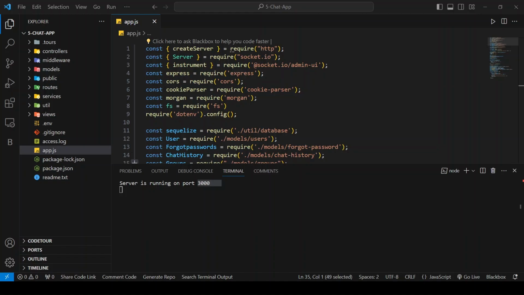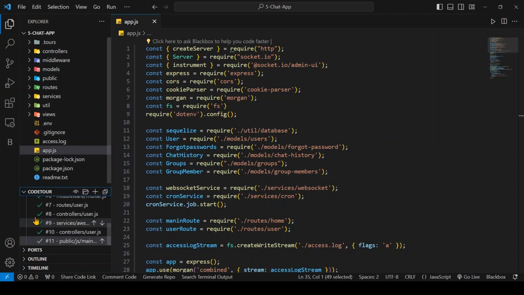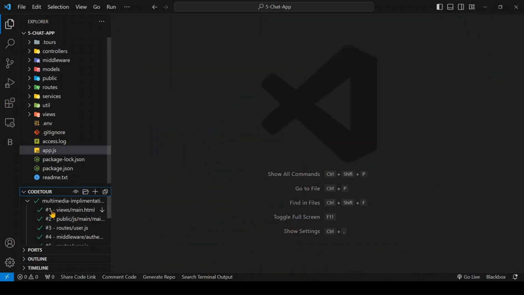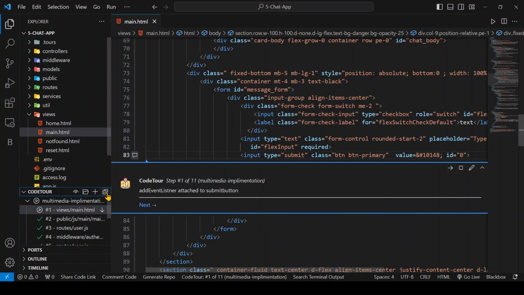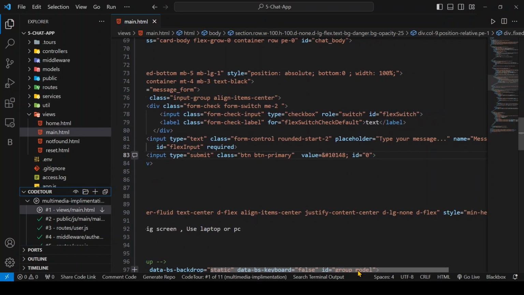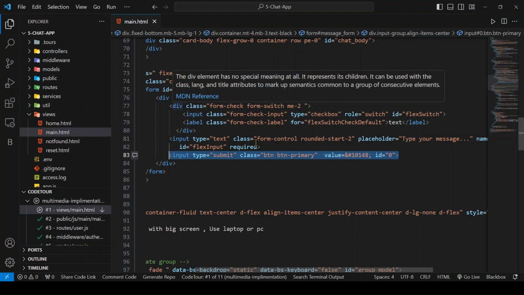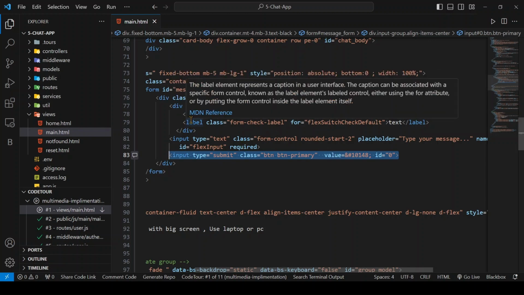The flow basically starts from my front end. So let me open this. Here you can see I created a form. When I click on the submit button, I created an add event listener for the submit button in my JS file. This is my index HTML file where I created a form. You already saw that one.